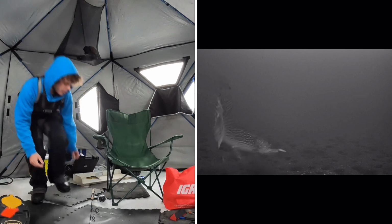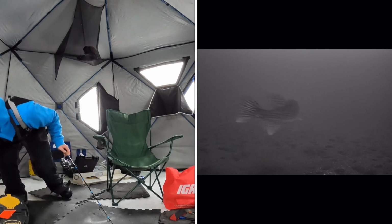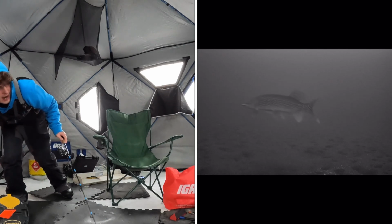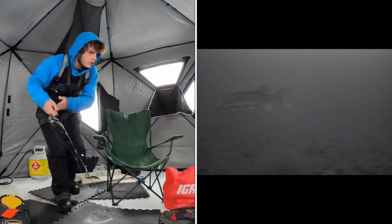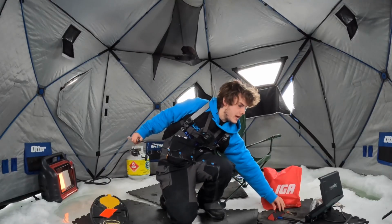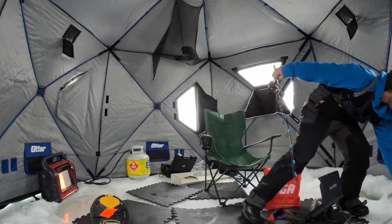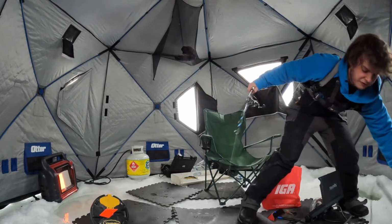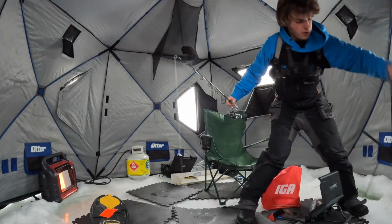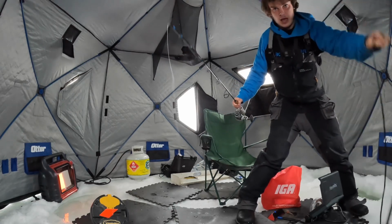He ate the bait. Are you serious? He ate the bait, and perfectly, because instantly I've got my second line out of the way. Oh my gosh, you can just see that fish swimming away with the bait in his mouth. I'm going to stop that recording, get my underwater camera out of the way instantly. This fish is burning line. Oh wow, lots going on obviously.